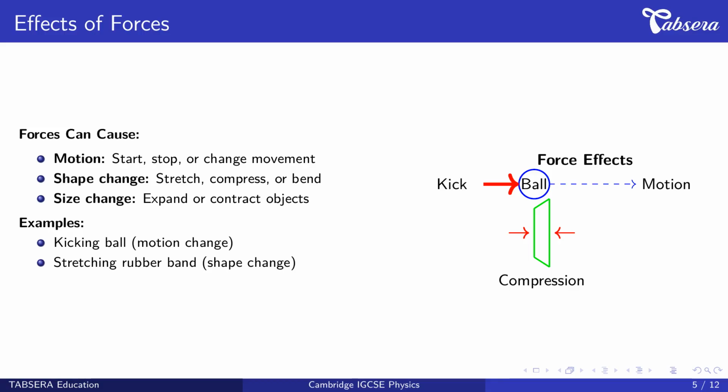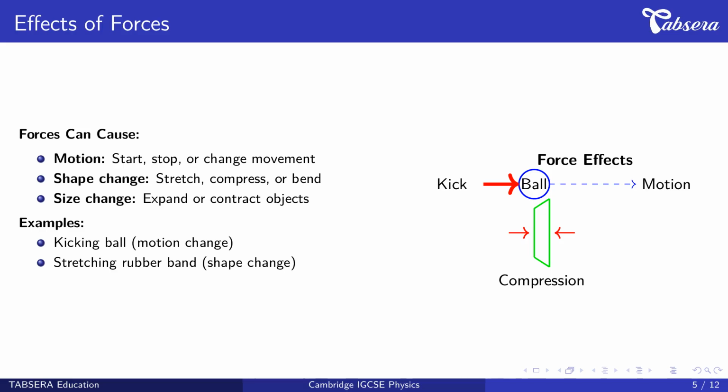Now we examine what forces can do, their effects. Forces can cause three main changes. First, motion changes. Forces can start objects moving, stop moving objects, or change how objects move. This includes changing speed or direction. Second, shape changes. Forces can stretch objects longer, compress them shorter, or bend them into different shapes. Third, size changes. Forces can expand objects to make them larger or contract them to make them smaller.